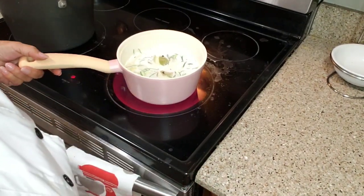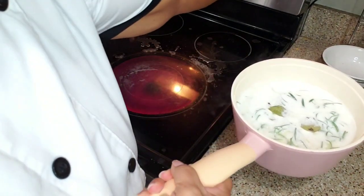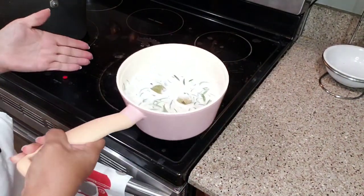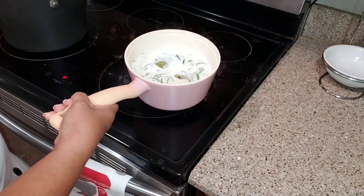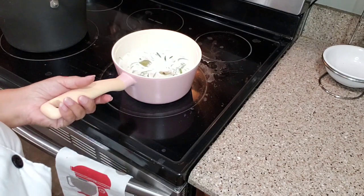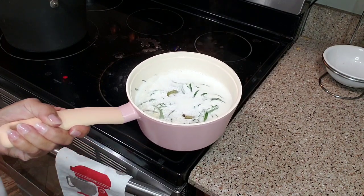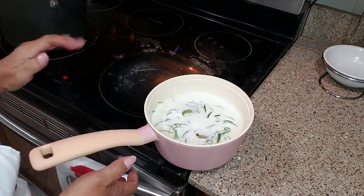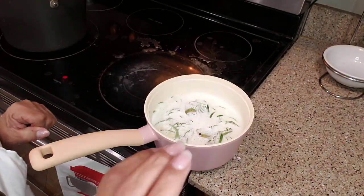We're starting to get a little movement — that's all I want because I don't want it to come to full froth. I'm going to put it all the way on low. The thing with electric ovens is that they retain the heat, which kind of drives me crazy. I'm going to play with this and probably keep it off to the side until the burner has reduced in heat, because I don't want it to boil — I just want that little bit of movement for five minutes.